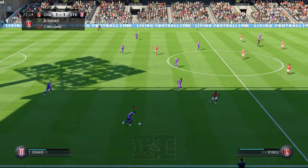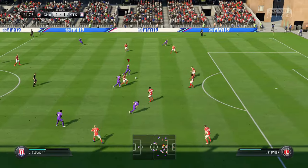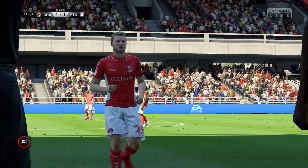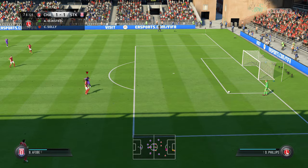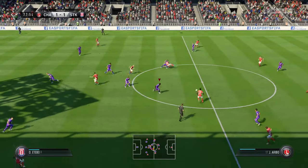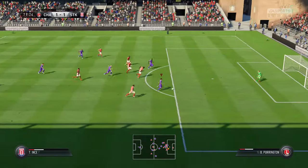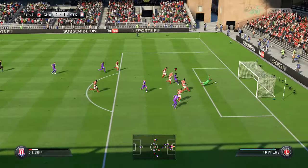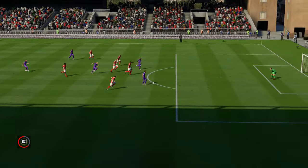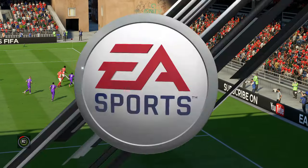Substitution coming up — Debo. Joe Allen. Nothing still to separate these teams despite these chances. Slipping it through, looks the goalkeeper in the eye — that goal has put them in the lead! Well, it was a gift — strikers dream about moments like this, a tap-in. Not often that you do get what is literally an open goal, and he wasn't going to miss it. Stoke City in the lead.